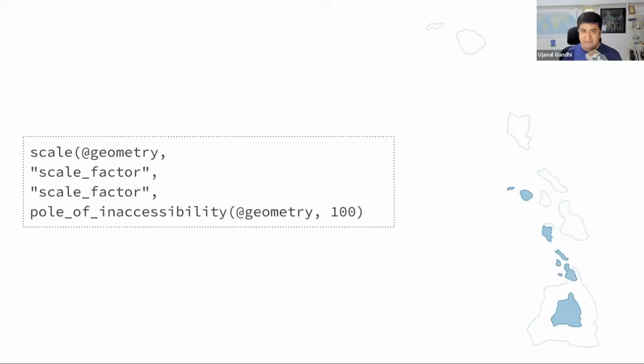If you look at features which are multi-polygons, so features like islands, this is the island of Hawaii, which has got 8 separate island features. All of the polygons are multi-polygons. They're part of the same feature. So now when you're scaling this, the anchor point, you just use whatever, either the pole of inaccessibility or centroid. It'll be the centroid of the whole feature, which is not ideal. We really want all the features to be scaled independently, even though it's a multi-polygon feature.